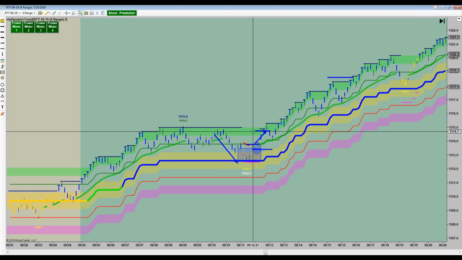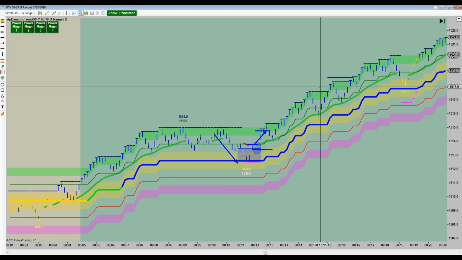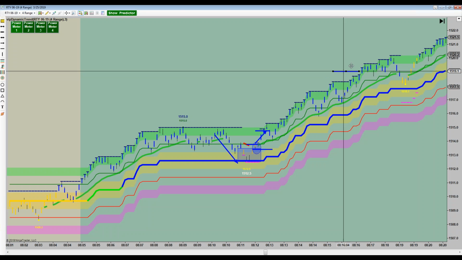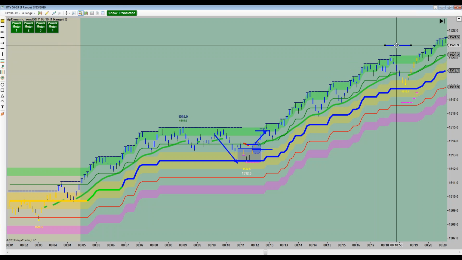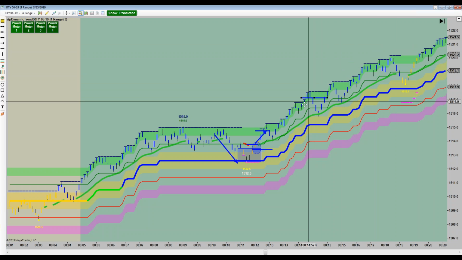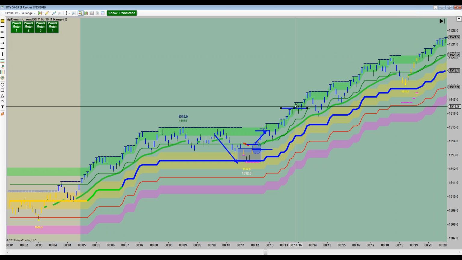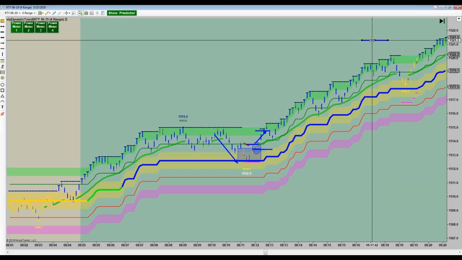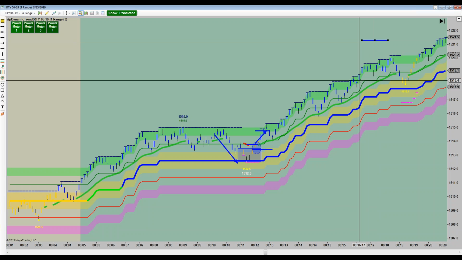Now, when you have a market that's running like you see here, you will want to go ahead and take the runner target out of the way. Just drag it up here out of the way. Because any place you put this, 15, 20, 30, 40 ticks, whatever, it's going to choke off your running trade, which you don't want to do. The runners are where a lot of the money is made, okay? I mean, you can do good money scalping, but a big chunk of your profits are going to be in the runners.